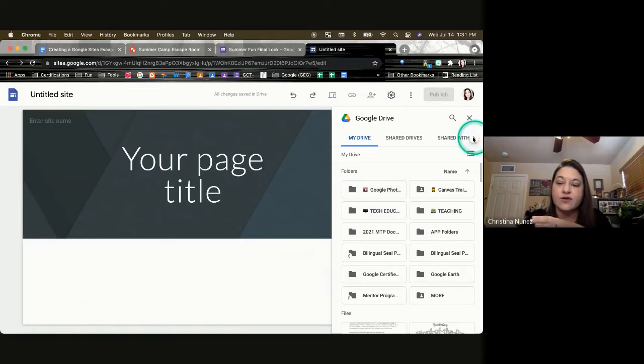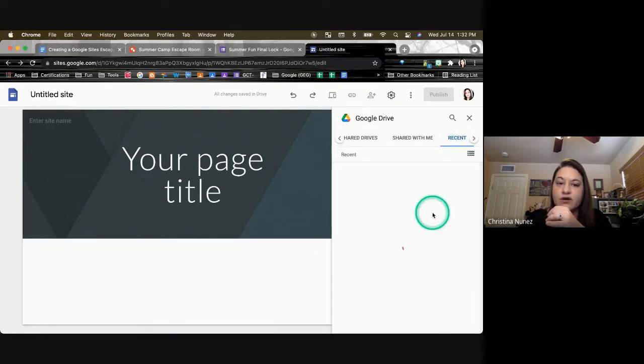And this is how you're going to want to insert the Google Drawing. Come on, go over to recent, please. You're gonna wanna insert it from your Drive and not from images. So I'm gonna say that again. Go to Insert, Google Drive, and insert the image that way, if it ever finds it.